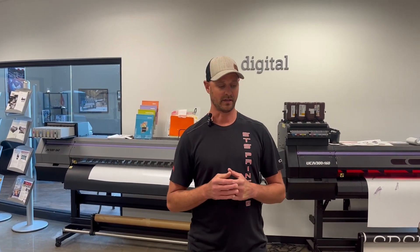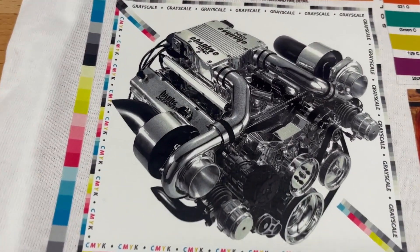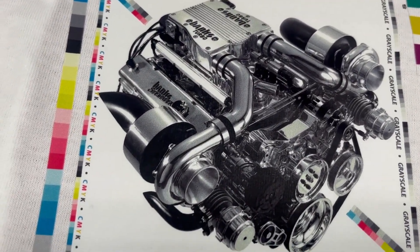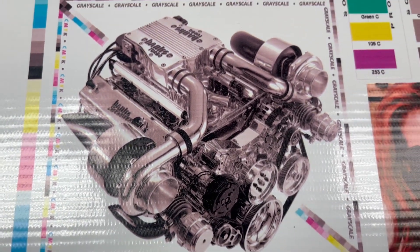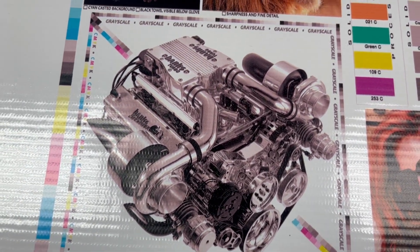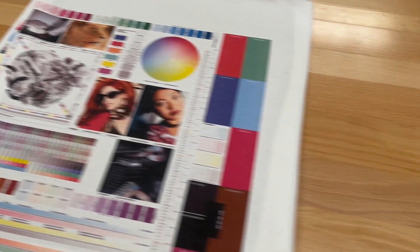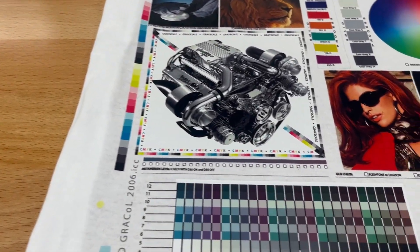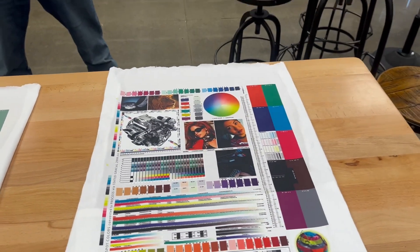When we make a profile and we're dialing it in on a specific machine, we generally start to look at the grays. We would call this a very cool gray — it's got a lot of gray tones in it. Come over to the Mamaki and you can see that very warm gray with lots of magenta in it. That's not as much of a profile adjustment as it is taking your artwork back in and readjusting it. We have an option for you on the V-Lox printer through the Wasatch RIP software: a color atlas generator.